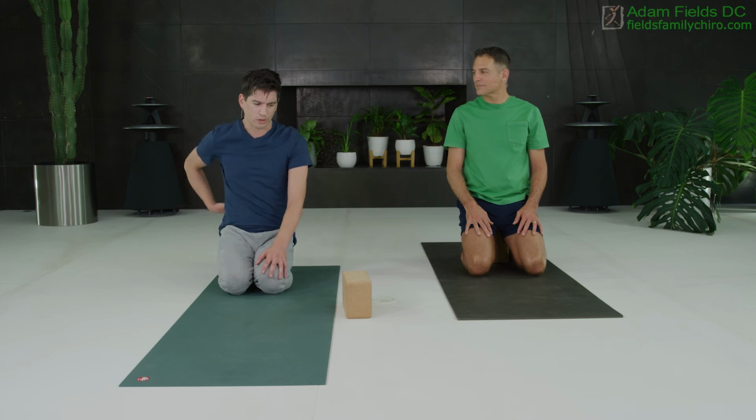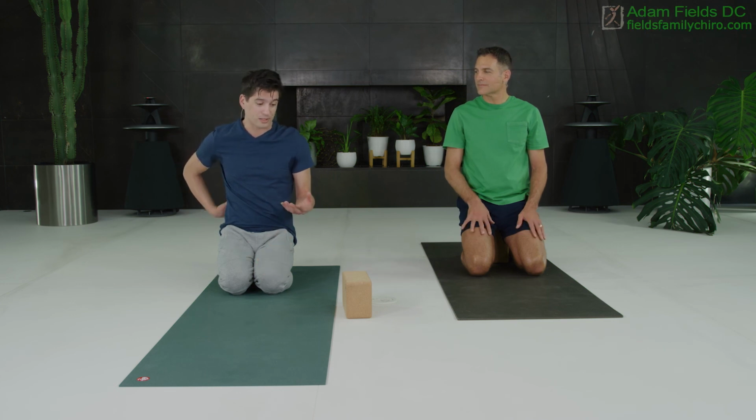One more. This is going to be resting, actually. So we've done the work. Now we get to take probably the most restorative, I would say, shoulder opener. And this also gets into the mid-back, which in turn helps the low back. A lot of times I deal with low back pain. A lot of times that's connected to mid-back, actually, and it's working our way up. Everything's connected in the body.